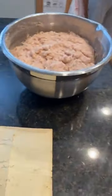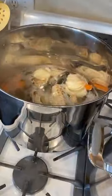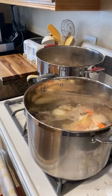So this is a homemade gefilte fish. And I guess, are we ready to start putting it in the pot, Mama, or no? I think, let me just taste the broth for a second. Let me just put this in the dishwasher.